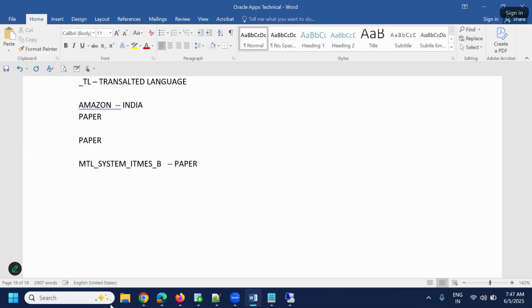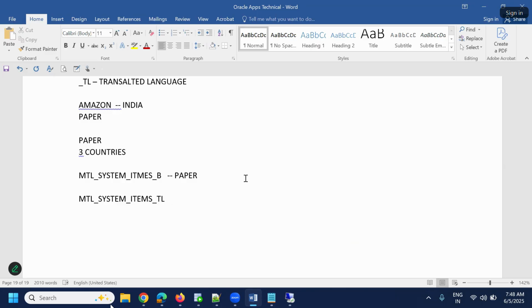Suppose my client installed Oracle applications in three countries. In that case, in MTL_SYSTEM_ITEMS_TL, three records will be inserted, whereas in the B table there is only one record.